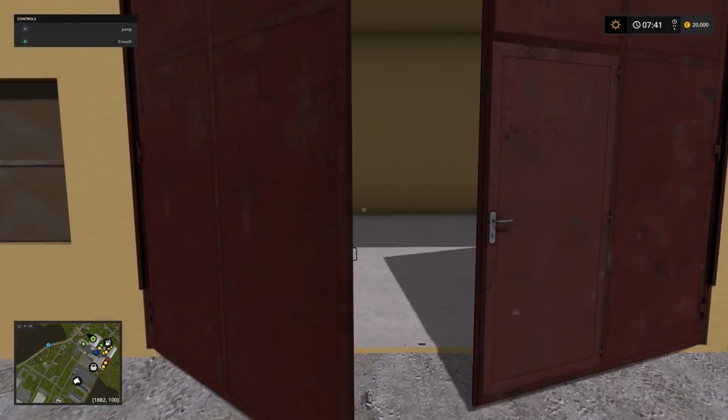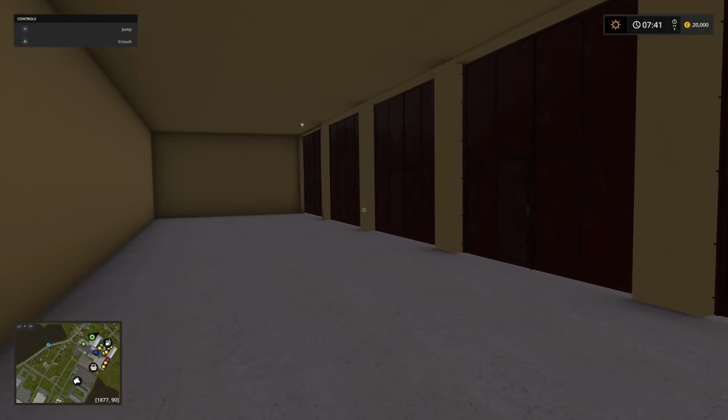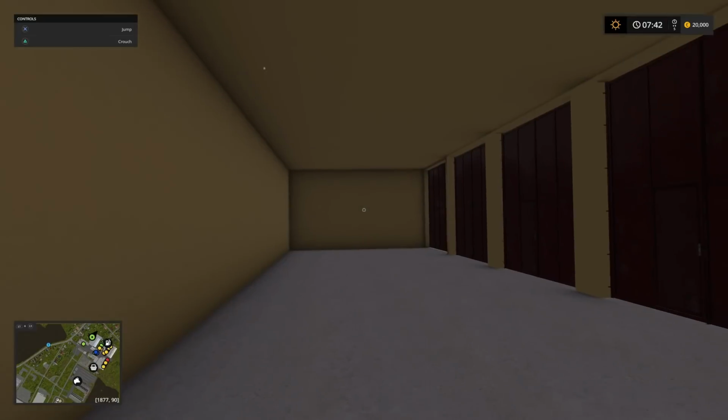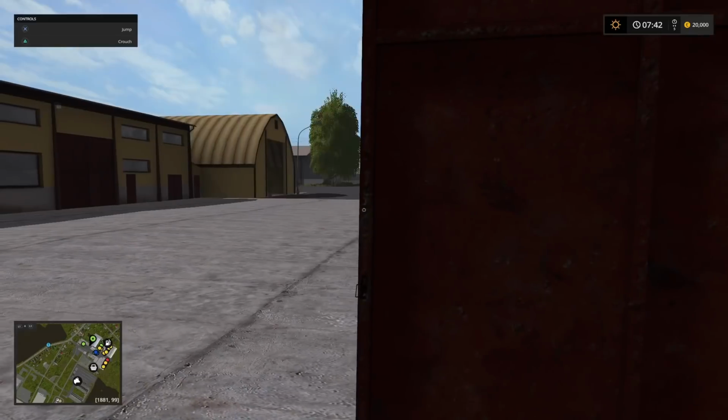Oh, now this one will open. What have we got here? This is a really nice bay. This would be a really good bay for tractors, I think. You could just park all your tractors and have an individual sort of bay within here, behind the door. That's a really nice little building.